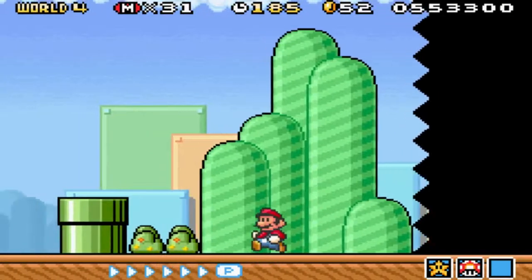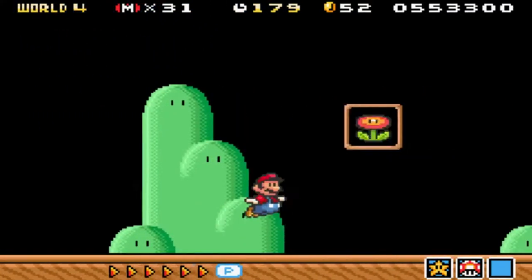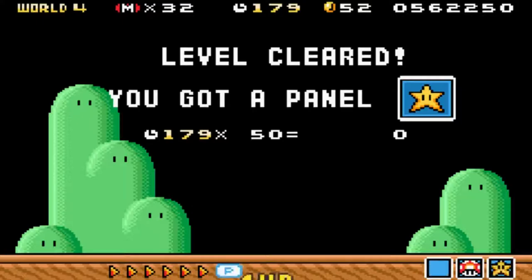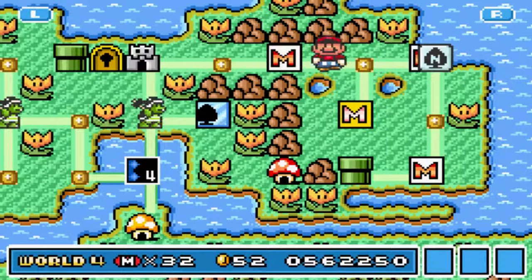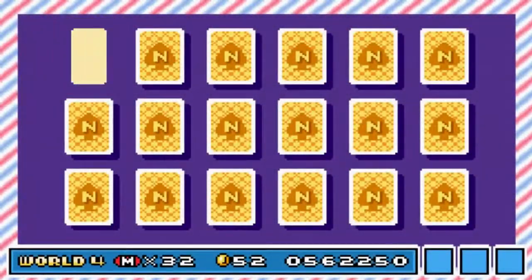Okay, now I don't have a raccoon leaf, so I think there's another P button with the blue coins. It doesn't matter what panel I get, so I'm just gonna go for it and just start, of course. Okay, cool. So I got another 1-up. That's awesome. Ooh, end panel again. Nice, we can get a new set of cards to match. Let's see what we got here.